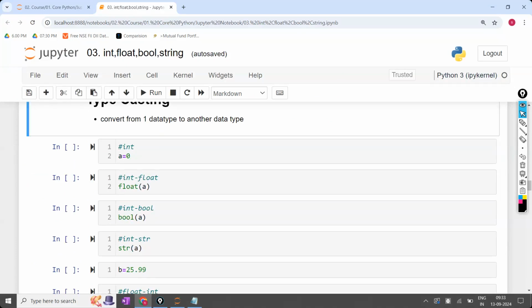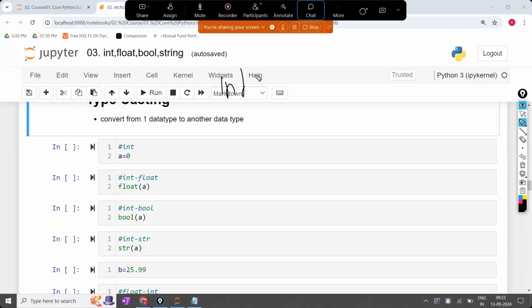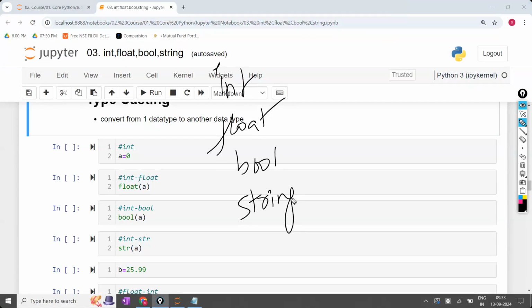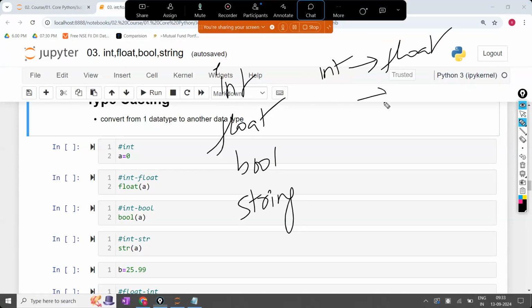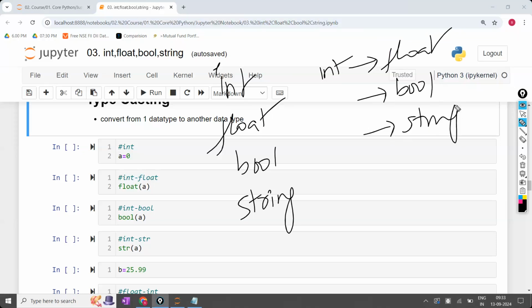The data types we have are int, float, boolean, and string, so a total of 4 data types. If you try to convert int into a float, or into a boolean, or into a string, converting any one of them to another is called typecasting.